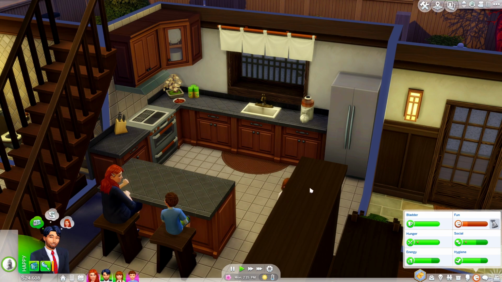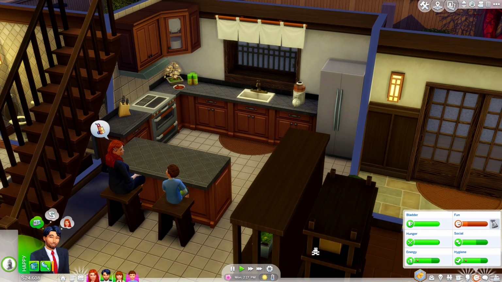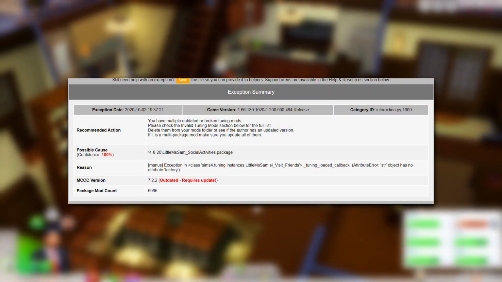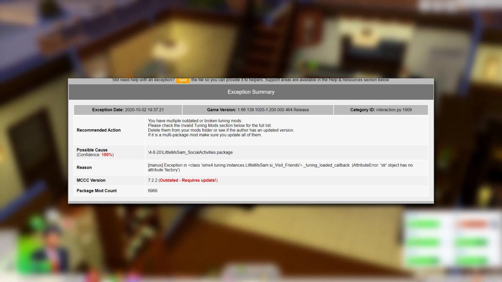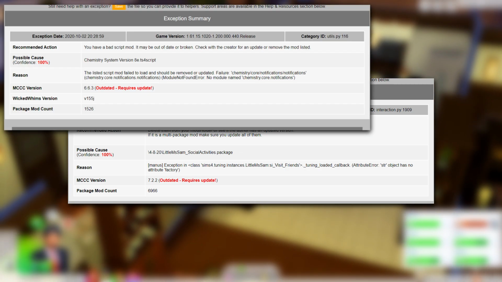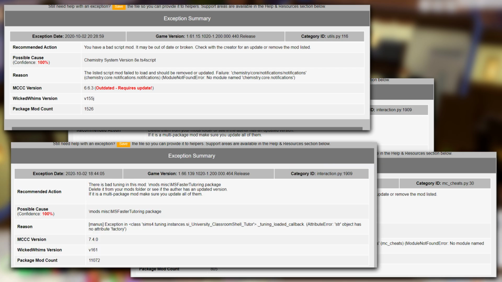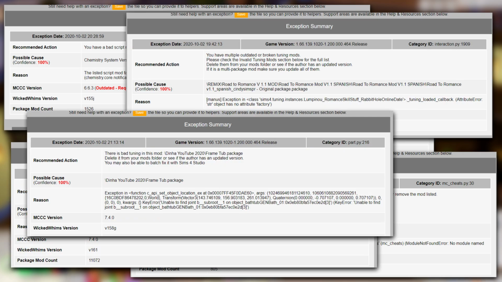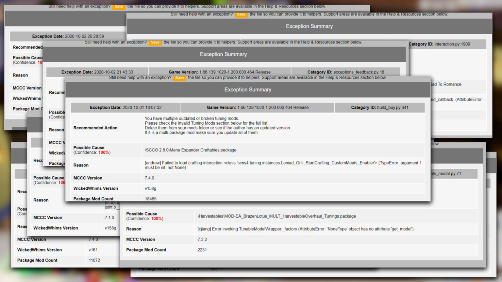The point of Better Exceptions is to make that scenario much less likely. More often than not, exceptions are caused by outdated or broken mods, and Better Exceptions can tell you exactly what mod files are broken in many cases. I can't say it will be 100% of the time because there's so many variables involved, but I'm fairly confident when I say it's now in the 90% range. Let's take a look at how that happens in-game.